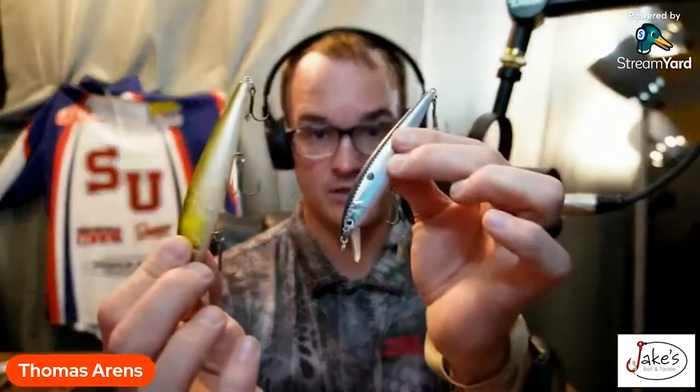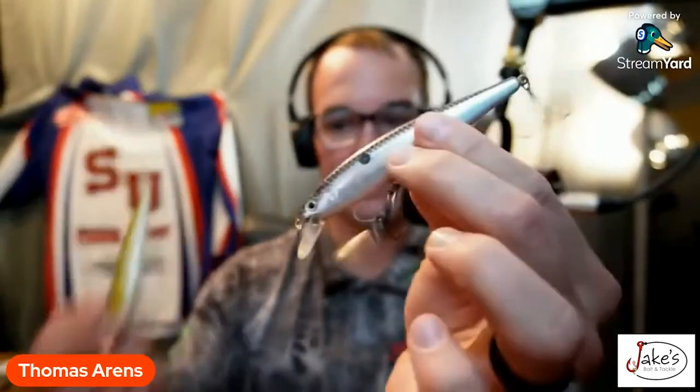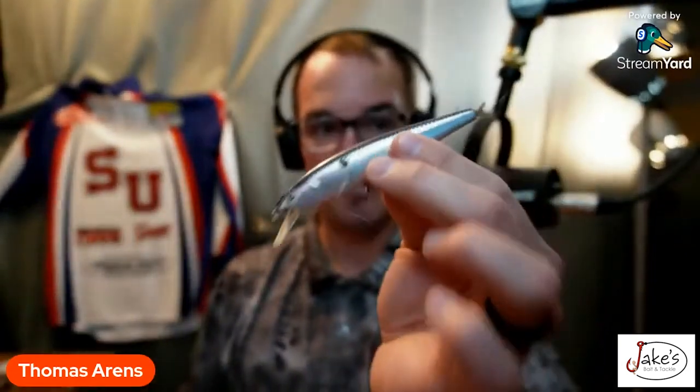I understand Panoptix and live forward-facing sonar, but if you don't have that, this is your forward-facing sonar — use these type of baits. If I'm going to get a bite out of three pockets out of ten with this, but out of those ten pockets I get to see fish in five of them, I have a better chance of coming back through with another bait and catching them. That's why I generally start with the hottest colors humanly possible: silver, gold, and chrome. Once I mark fish and see how they're adjusting to the bait, then I switch out colors and start going into that more neutral, realistic color form.